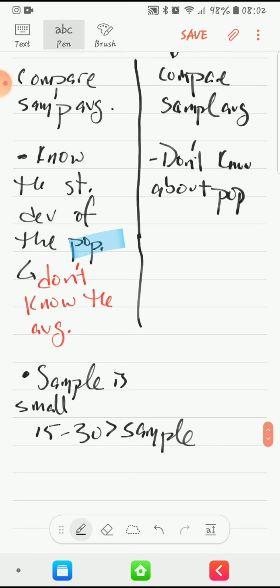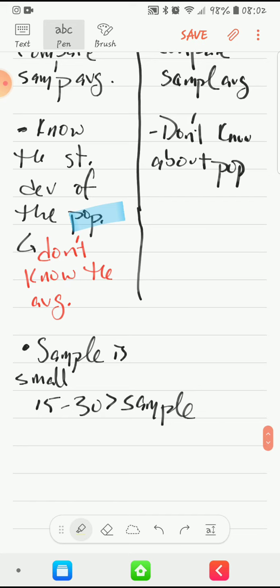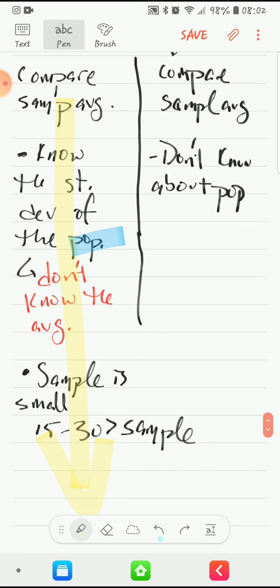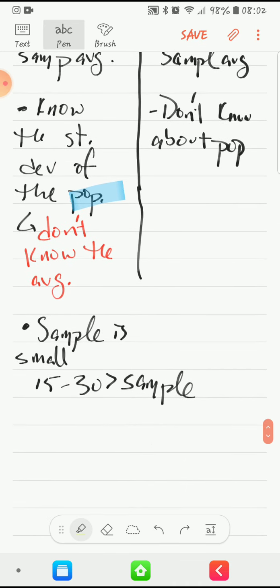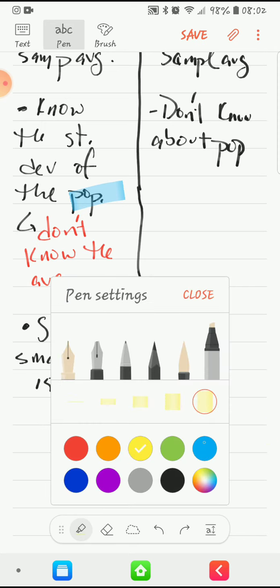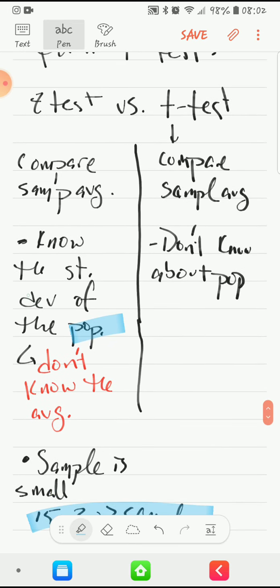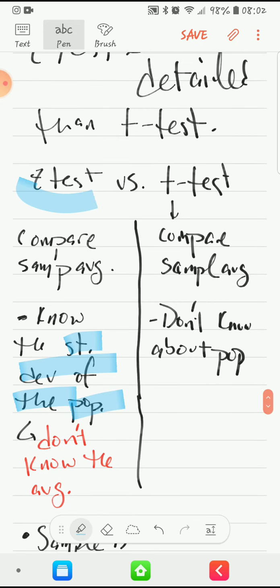But the thing is, we didn't know the standard deviation of the population, and so we couldn't use the z-test. If we happened to know the standard deviation of the population, not the sample, I can find the standard deviation of my sample of 15 kids, but I'm talking about engineers versus lit students on a greater scale. If we happened to know that, as a population, I would have been more likely to use my z-test. I always get those confused, excuse me. But because I didn't know that, I'm still stuck with the t-test. So whenever the sample is smaller than 15 to 30, and you know the standard deviation of the population, you can use the z-test over the t-test.